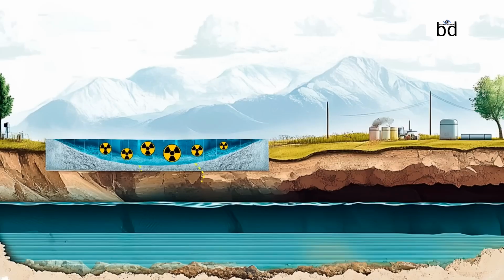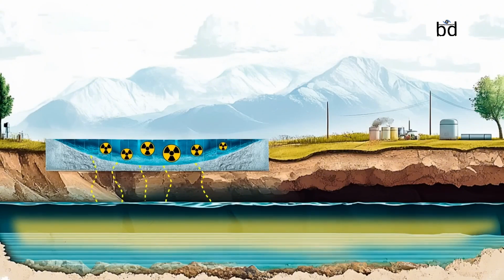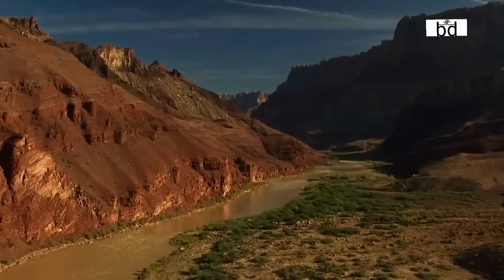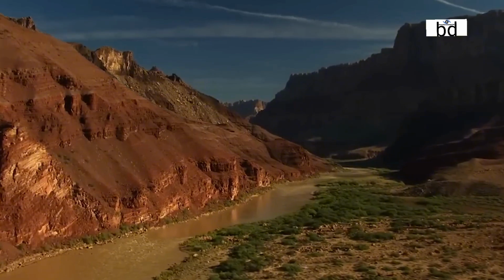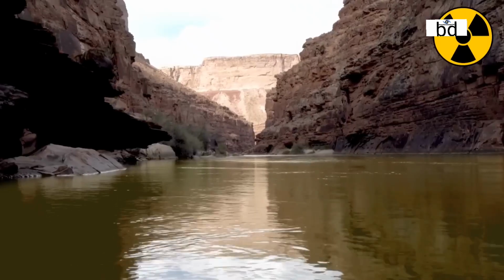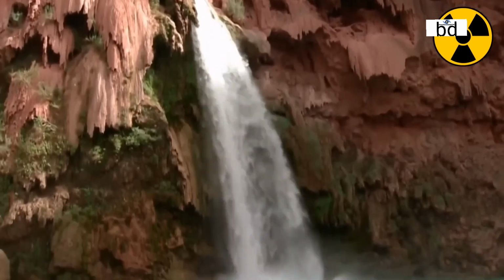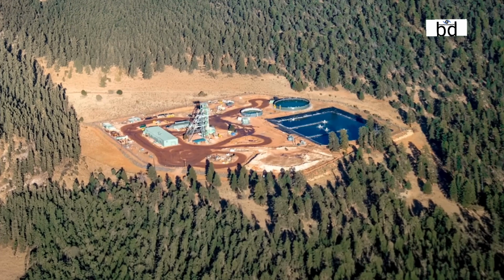First of all, the Pinyon Plain uranium mine threatens the waters that feed the Grand Canyon. The thing is, the process of contaminating groundwater is irreversible. There simply is no way to clean it up. The longer uranium mining continues, the more groundwater sources it'll threaten. These sources feed biologically important springs and streams in the Grand Canyon, and with them, the local plants, animals, and birds. Everything will be affected.